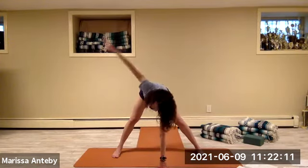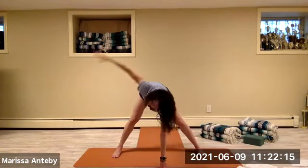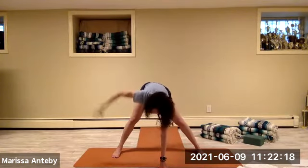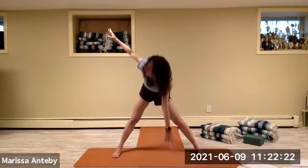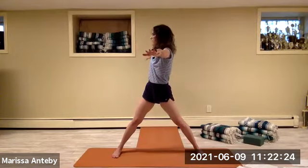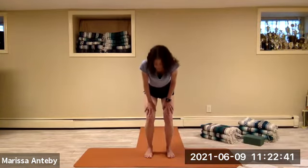4, up, 5, up, 6, up, 7, up, 8, up, stay in the twist, rise up, look back at your left hand, look forward at your right hand, return to center, lower your hands down, heel toe the feet to come right under your hips, bend your knees and take your hands to your thighs, arch your spine, look to the ceiling, round your spine, look in.